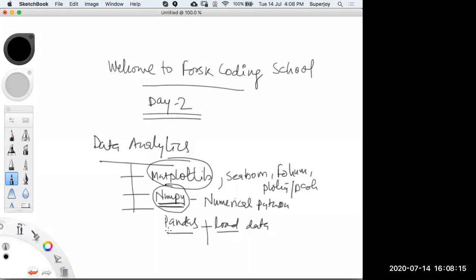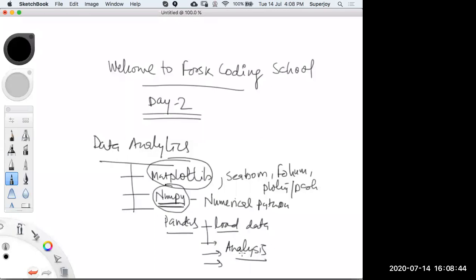You can read the data using Pandas, because before you do any kind of analytics, obviously you need to have the data. Without accessing the data, what kind of analytics will you perform? So Pandas is there to load the data, but it is not only for loading the data. It has a lot of functionalities that will help us in analyzing our data.